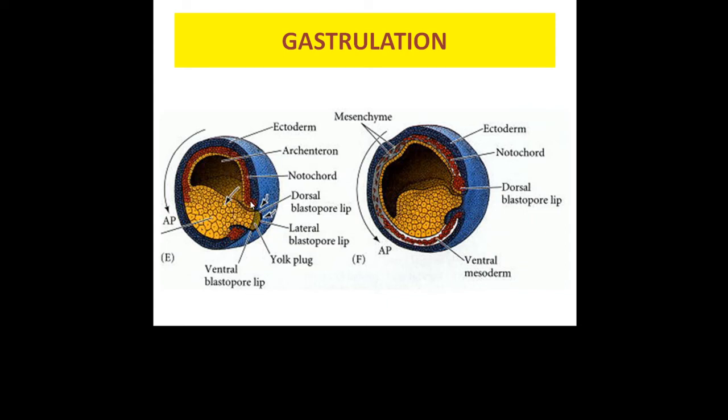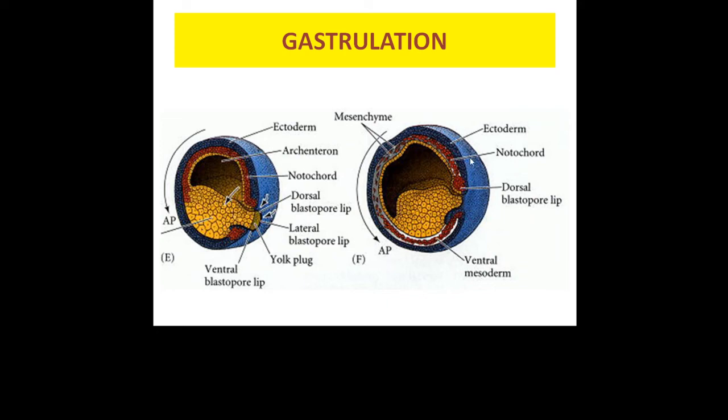At the same time, when the mesodermal and endodermal cells are involuting, the ectoderm covers the entire surface of the embryo by the process of epiboly. So as we can see, the blue colored cells have completely covered the outer surface of the embryo. Just the yolk plug area is left. Also, from the ventral side, mesodermal cells have involuted, forming the ventral mesoderm, as is shown in this figure.